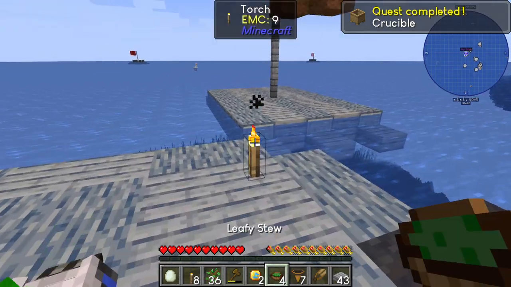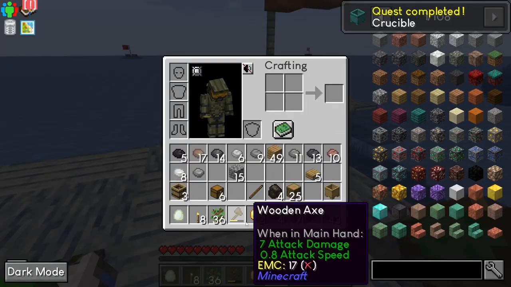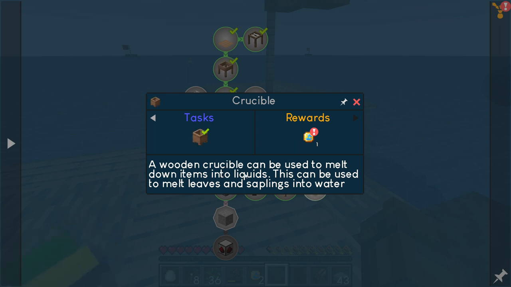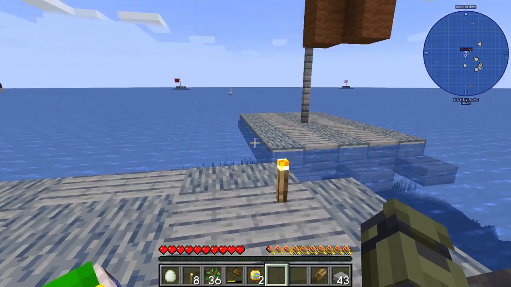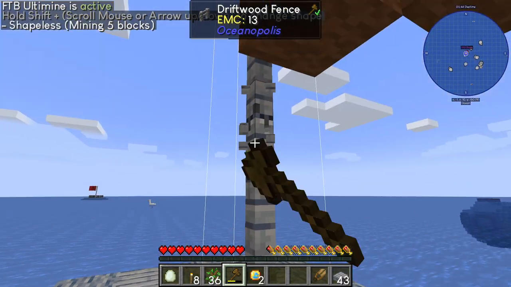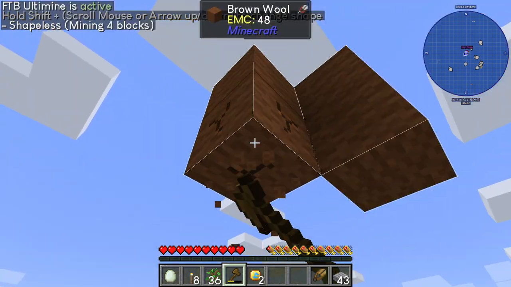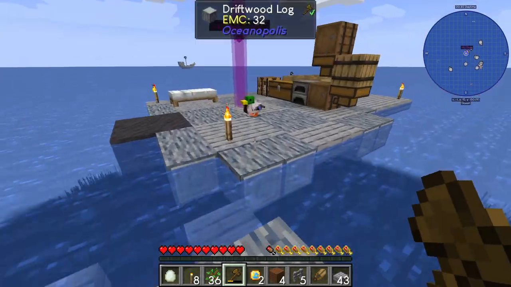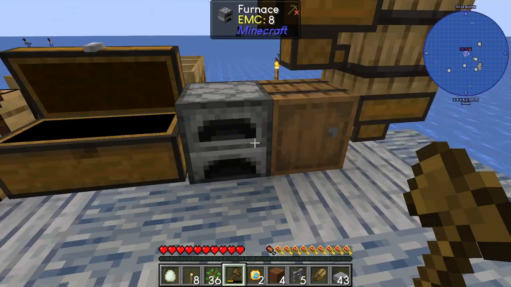Okay, so I can put my crucible on top. So I should have read the quest. So right here, a wooden crucible can be used to melt down items into liquids. This can be used to melt leaves and sapling into water. So let's go right here and let's break this down. If I hold Alt mine, we're going to break this, and then we're going to break this. Perfect.